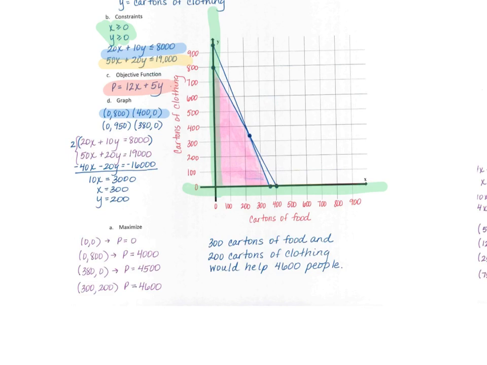So we have a y-intercept at 800. We have an x-intercept at 400. So this is that line that she was referring to. And it's less than or equal to, so we're going to shade underneath. Similar logic. These 2 points here come from this equation. Also written in standard form, 50x, 20y. So to find my x-intercept, I'll pretend that this is 0. 50 times what is 19,000. Simple arithmetic there. So that's going to give us our x and y-intercepts for this separate function. And again, shading underneath to get this feasible region.